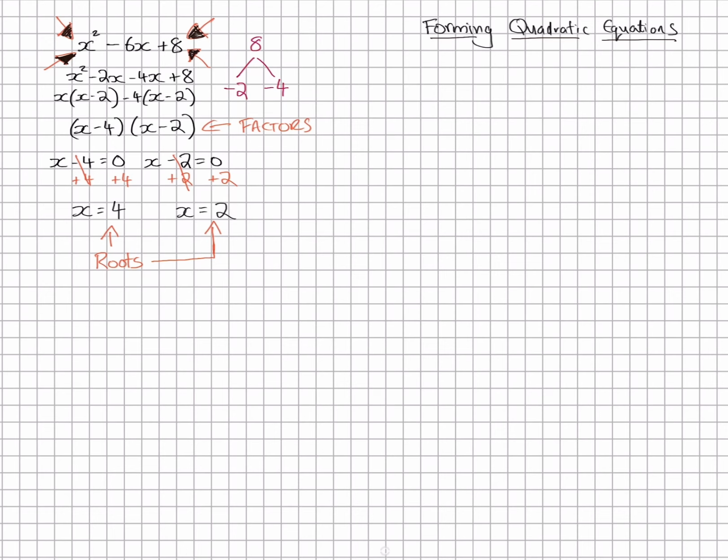So I'm going to give you the roots. So for example, if I told you the roots were 3 and 6, okay? The roots are 3 and 6, and I want you to form a quadratic equation. Okay, I want you to make a quadratic equation. The first thing you do is you say x is equal to 3 and x is equal to 6. All right, so we're starting off, if you look at this sum over here on the left, we're starting at the bottom.